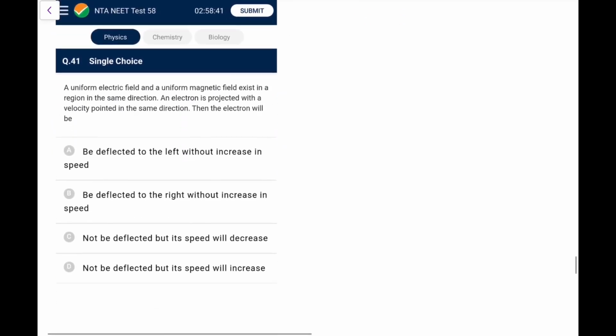Next one, a body is doing SHM with an amplitude and frequency, the maximum velocity? Though this is an easy one for you. V is omega A, that is 2 pi f A, 2 pi into 15 into 0.06, which gives 1.8 pi. Yes, this is 1.8 pi, so this is definitely going to be less than 6.28. So only this option I think is appropriate, so no need to check acceleration also, you can directly do this here. This is an easy one, it should be doable for you.